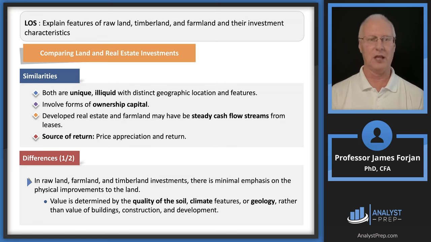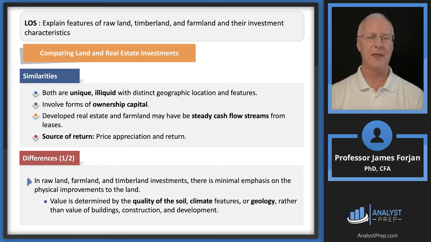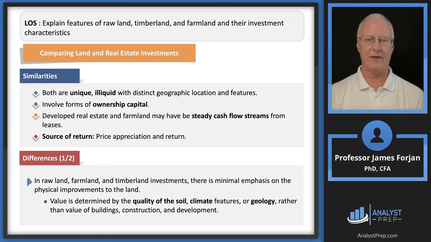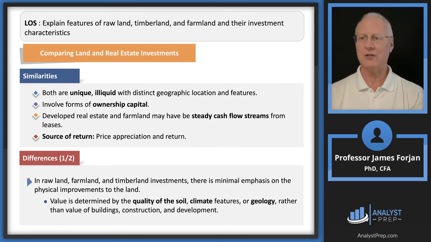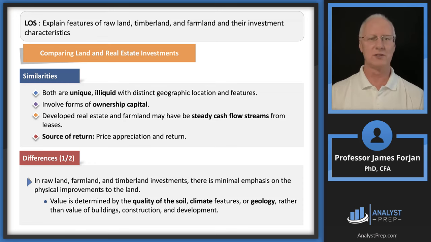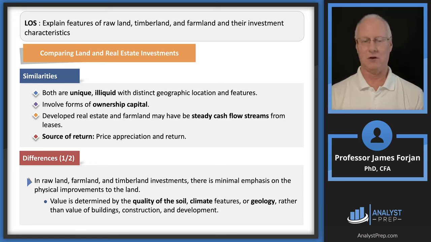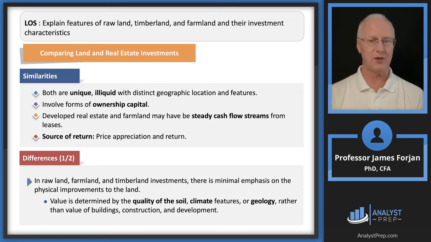The institute is very focused on asking what these things look alike and what they look differently. Similarities with other alternative investments include illiquidity and distinct geographic location and features. Growing up near a farm, there were hills, valleys, caves, and rocks — no way to plant corn there. But the cool thing about all of these alternative investments is that they can provide a steady cash flow stream, price appreciation, and return.